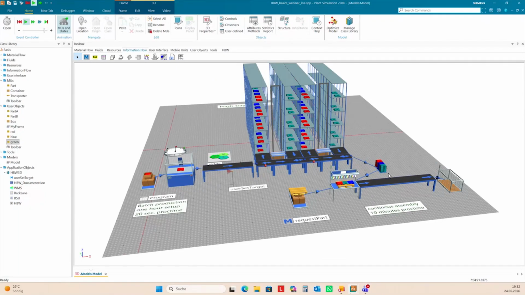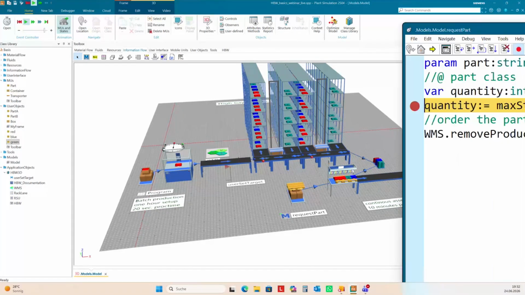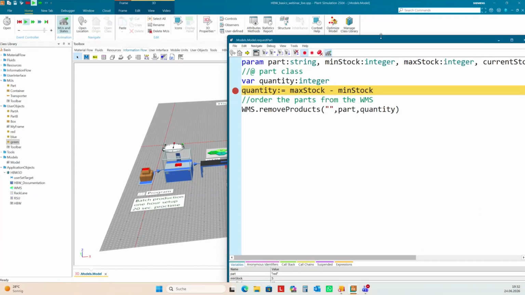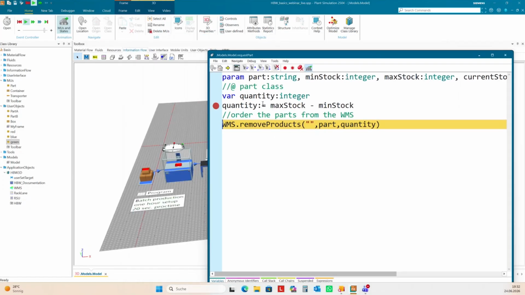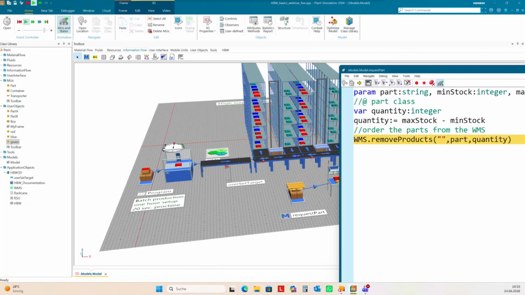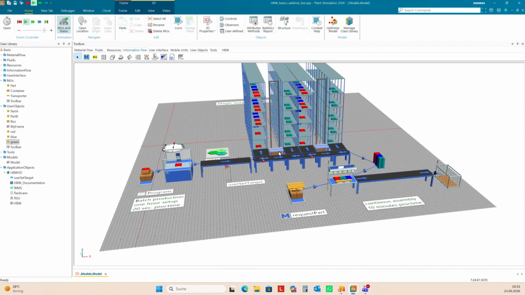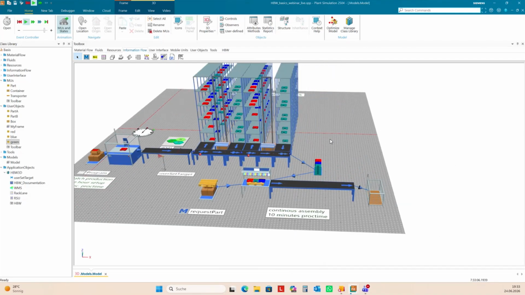And if the first part is falling below 5, my request part method will be called. Okay. So max stock is 10, min stock is 5. The quantity I want to order is 5, and then I remove products. Red is the first one. And okay, it's quite fast, and now it fills up.